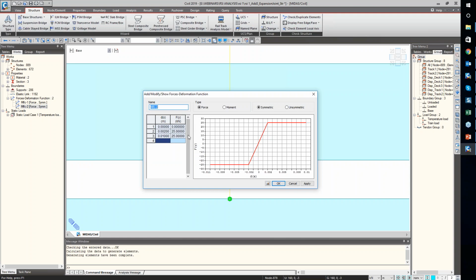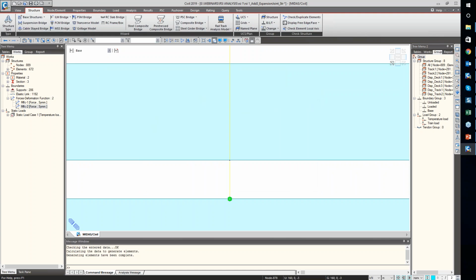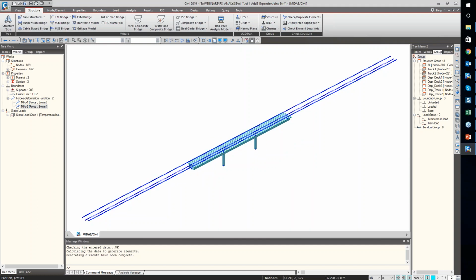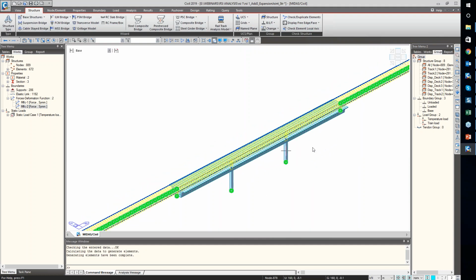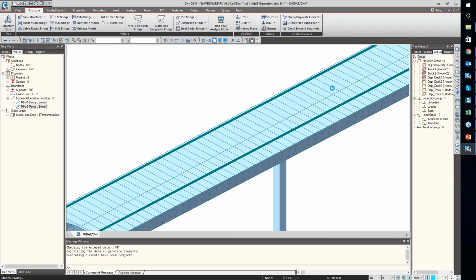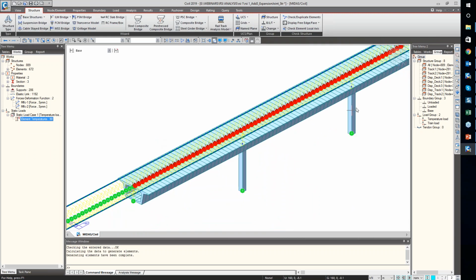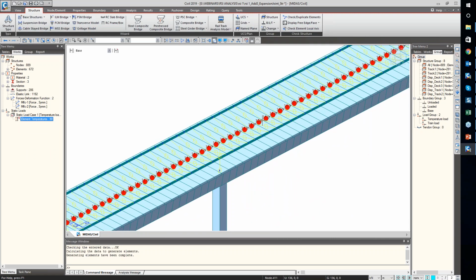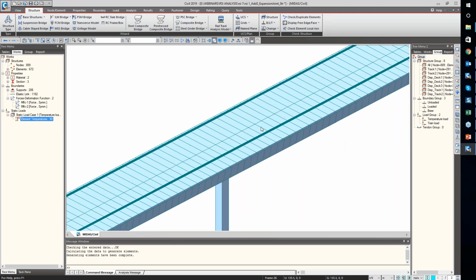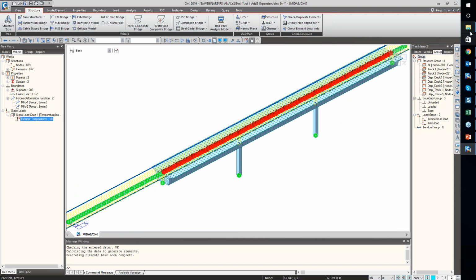So if you see here, this is the 25 unloaded spring. This is for temperature loading itself. Temperature loading is the unloaded condition, and you can see the piers are also created. So this is for the temperature case. If you want to see the loading, you can see the deck loading of 35 degrees centigrade has been applied. Okay, so this is for temperature.